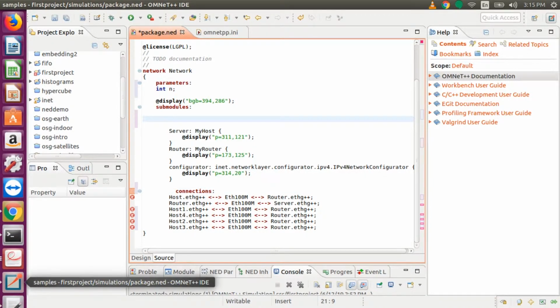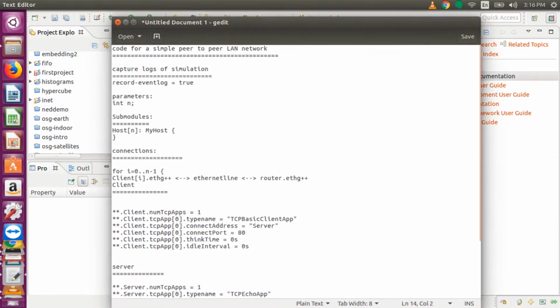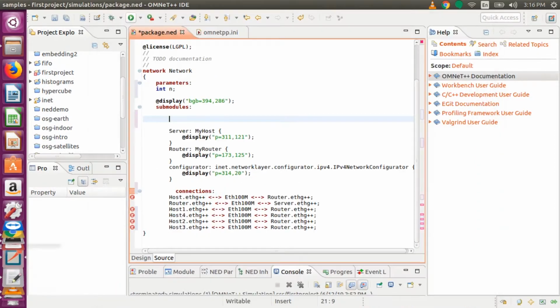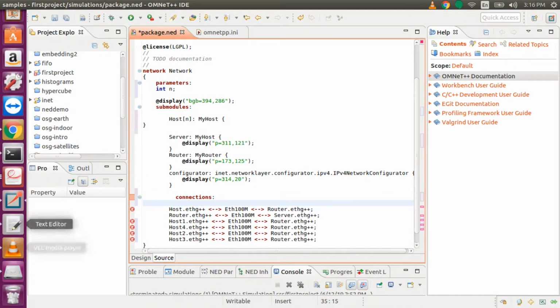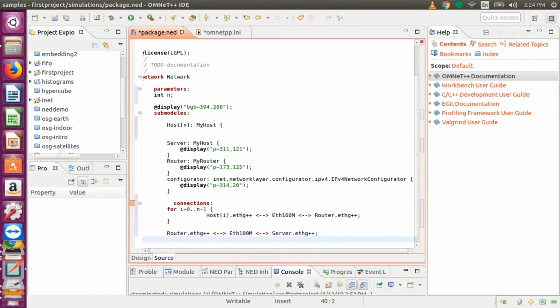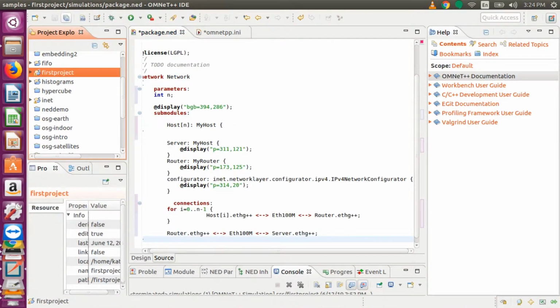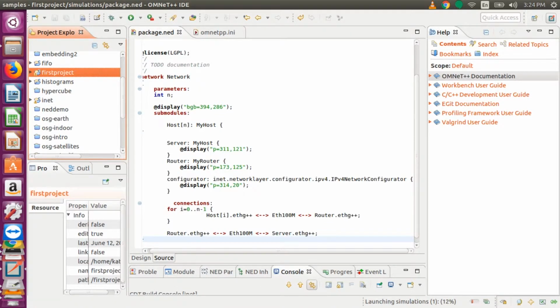So we copy that to the submodule section, and for the client router connections, we have to delete everything that has host to router and then replace it with the loop that I have declared in the text editor, as you'll be seeing soon. So we are going to put that under the connection section for i equal to 0 to n minus 1. So we put it there, and then we delete all other connections from the client or host to the router. We save our project and then we run it.